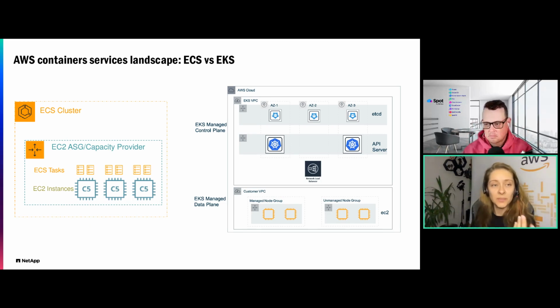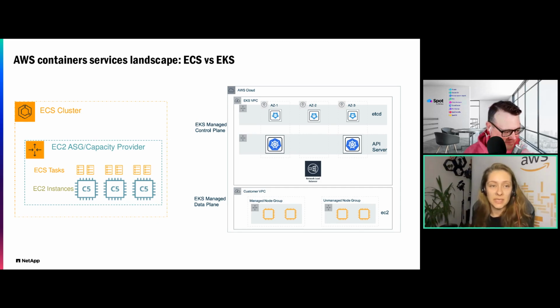So for example, the ECS service, the Elastic Container Service on AWS, is one of our original container services that we launched. It's focusing on native AWS experience, and for people who might not be familiar with Kubernetes, it could be a good start. It's highly integrated with a lot of other AWS services, like IAM, or other services you can think of when you have to develop your workload on AWS and connect those services together.